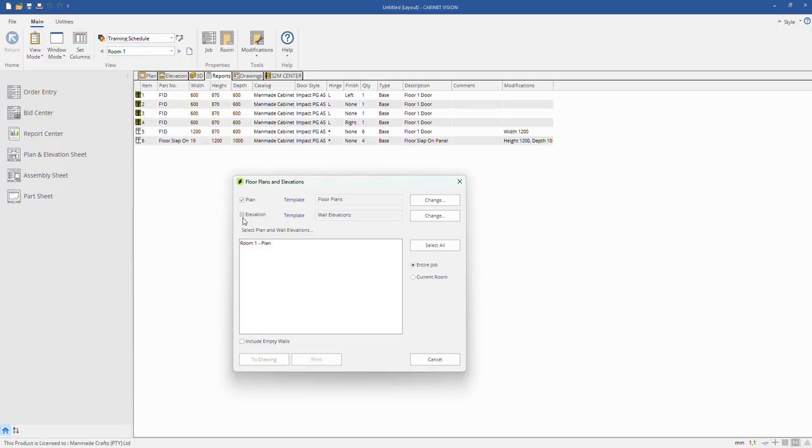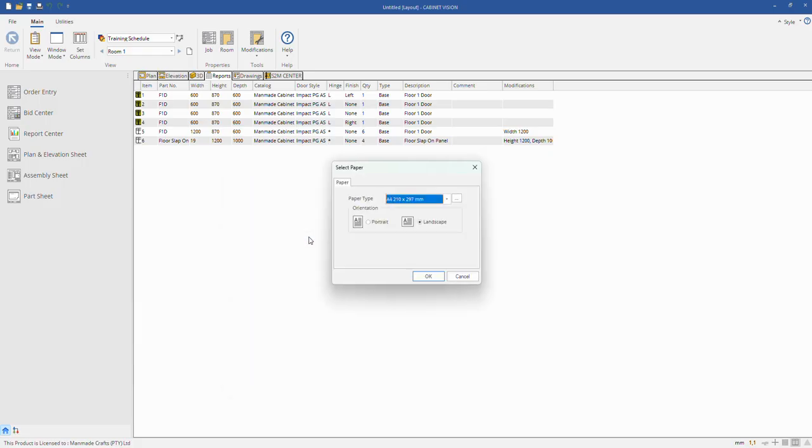So for this now, you can select do you want plan, elevation, or both. For now, you can select both. Select the wall or the room that you want. So you can just select the kitchen to plan. Yeah, okay. Kitchen to plan. And then say to drawing. Okay. Right. And then there we can just go ahead and give it the sizes for our pages. Well, in this case, it was an A4, for example. Portrait or landscape. And then we can say okay.